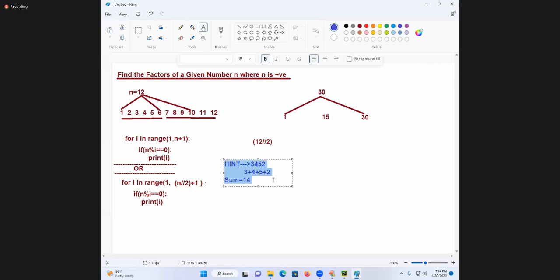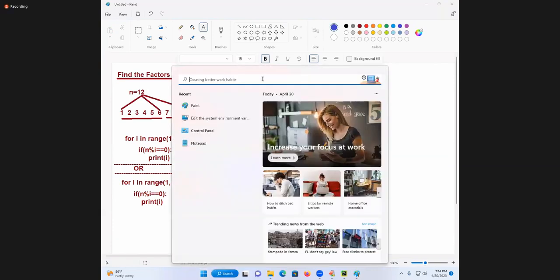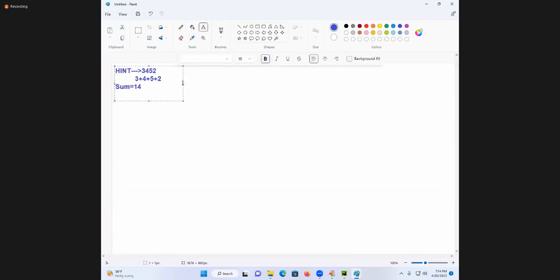So try to take it. The logic, I will explain on a separate page. It's also important. Please go to this place. Observe it now. Here, this is the hint I am giving. How can we implement this?